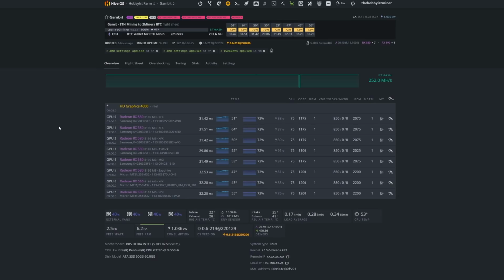This rig, though, is the rig that is mining Ethereum, and it is being converted over to Bitcoin and being paid out in Bitcoin. And we're doing that through 2 miners. If you're curious on how to do that, I'll put a video up in the right-hand corner and down below. We just started doing this about a week or so ago, and it's been very financially lucrative so far.